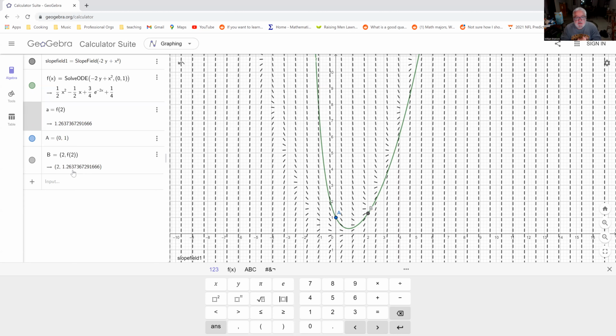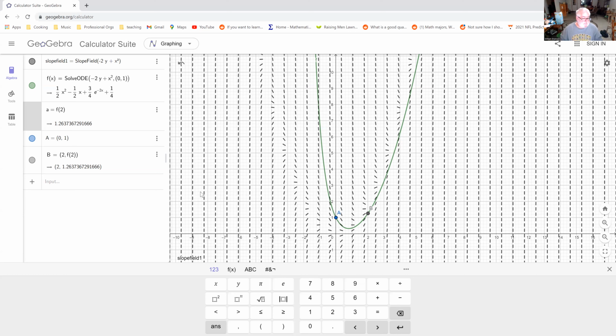What we want to know is, if I want to approximate the point B on this curve, starting at the point A using Euler's method, and I want to get within 0.001 of the true y value, 1.2637, how many steps should I take and how long should each of them be?